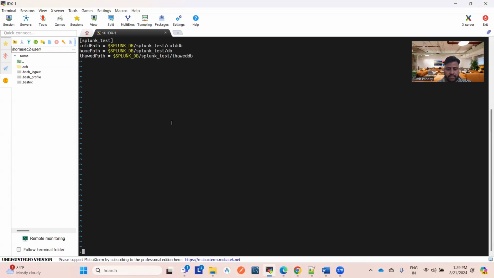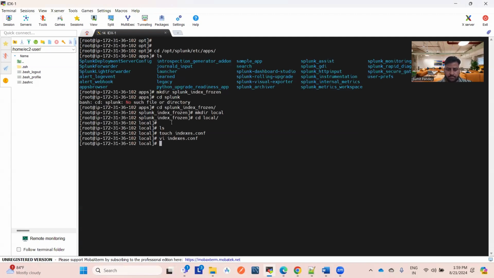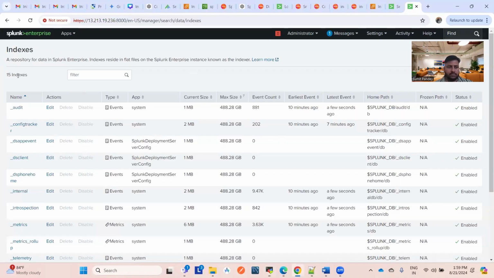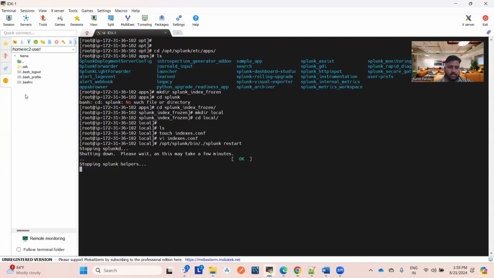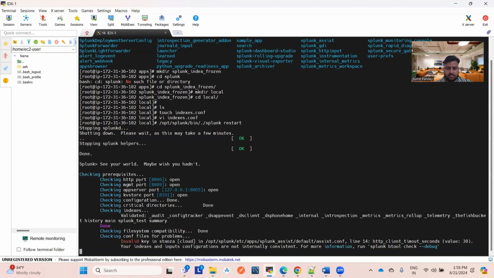So now if you create this index, right, and restart your Splunk, once the restart is done, you will be able to see this newly configured index. So now there are 15 total indexes configured on this instance, right?